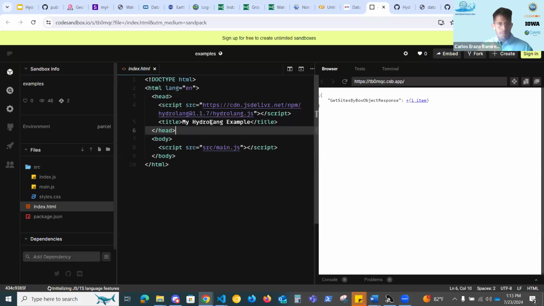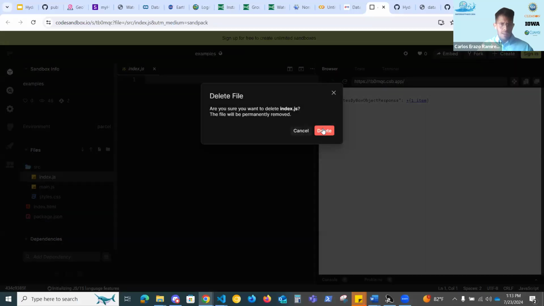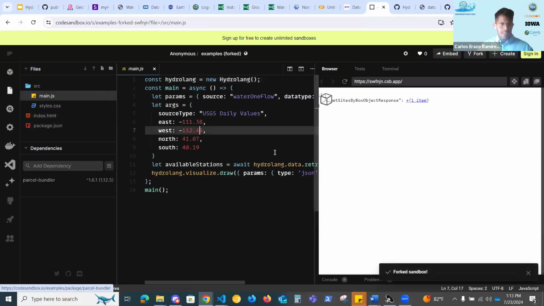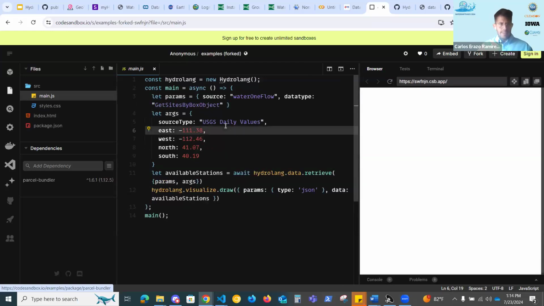Now, what is the API call that I'm doing? I'm going to go into a folder, which is here, source, and then main.js. I think this one has nothing. Yeah, it has nothing. Delete. And it's main.js. And in here, what we're doing is, did I not have to delete that? I think I didn't have to delete that. I'm sorry. Let me see, refresh.